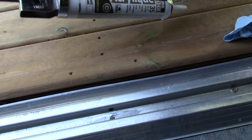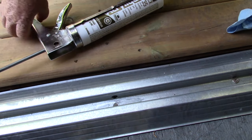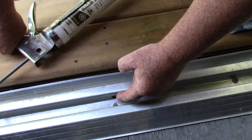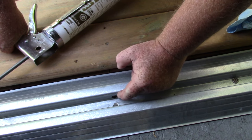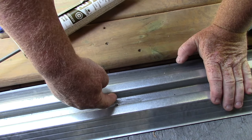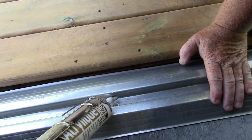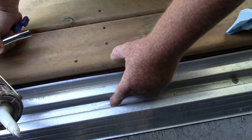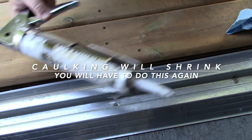Last but not least, we have these three holes that are supposed to drain in, but that's on the other side of our window and door trim. We don't want water getting in there because it will just leak onto the floor. So we're gonna block those with some caulking. And because the door runs long here, this has got to be sort of smooth. So basically, that's the upgrades for my shed. I just wanted to share those with you and hopefully that helps you out.